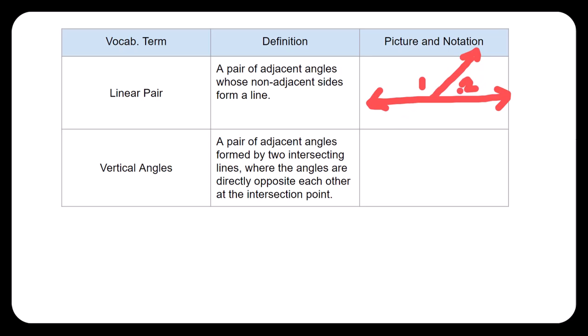These are what we call a linear pair. Do you see how together these angles complete one whole line? That's why we get the name linear pair. So a pair is just like a pair of shoes. There's going to be two of them, and that's it for this one.